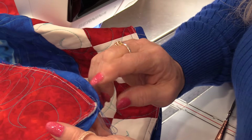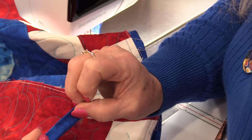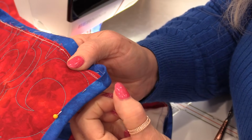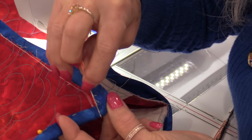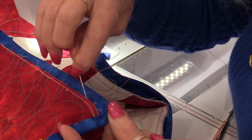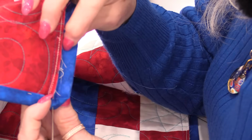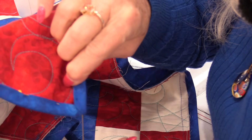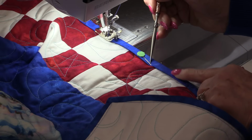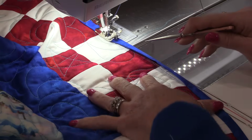So just to recap this corner, this is the area I'm going to be stitching down. Fold that seam over, put that one pin just to hold that binding over, and that second pin is running right along this edge. So this pin is going to help that 45-degree angle, because when this comes over, it's going to give you that 45-degree angle. So I've gone all the way around. This is where I've started. I could take that pin out and just continue stitching.